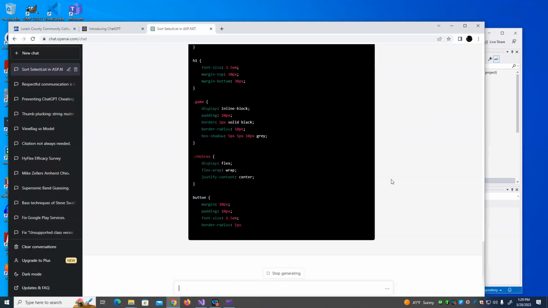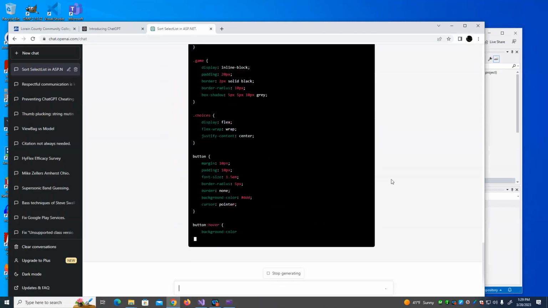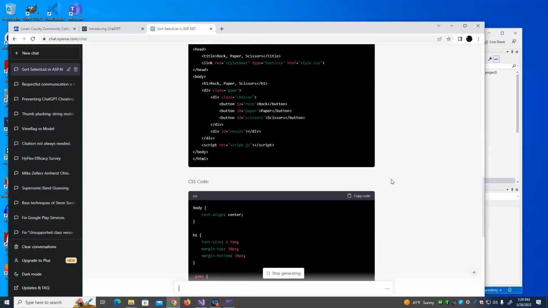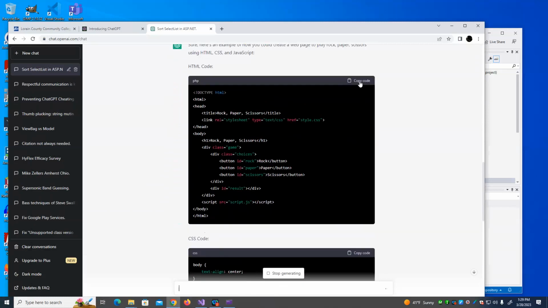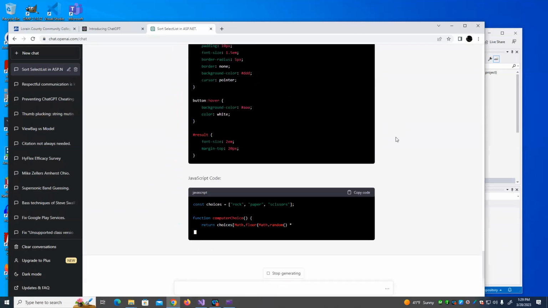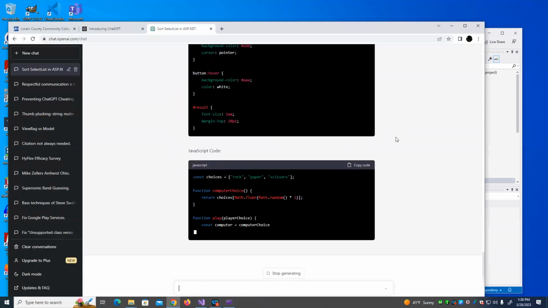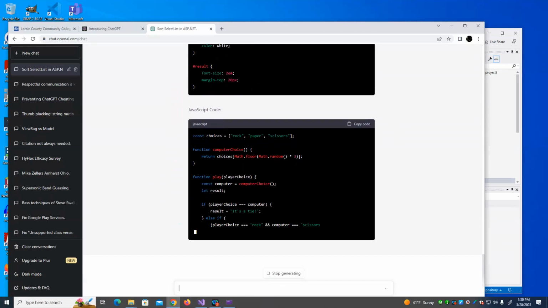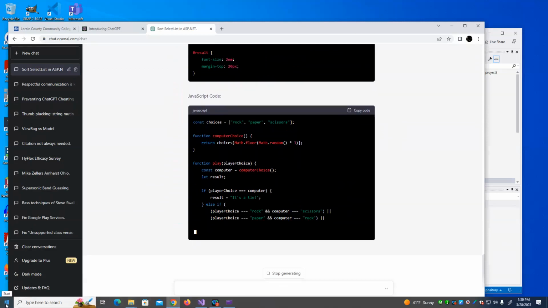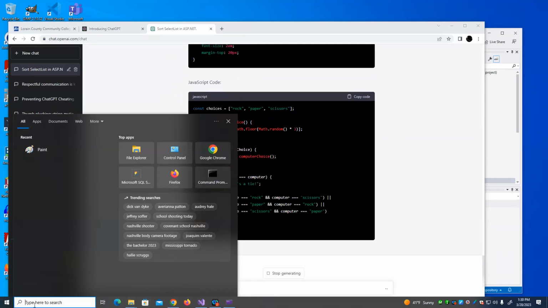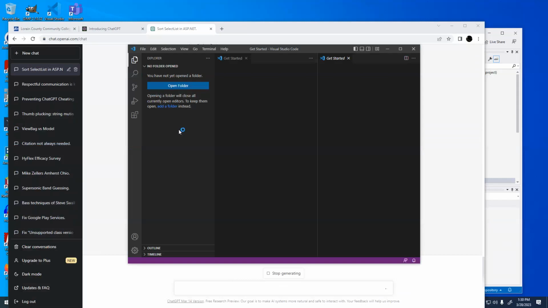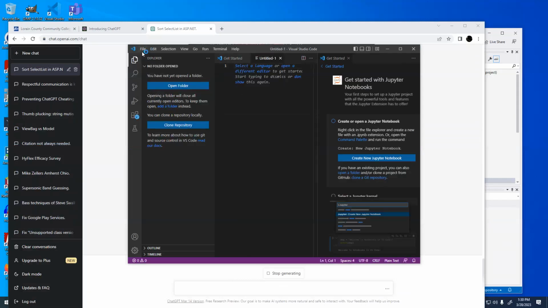It's creating the CSS, the HTML. If you have more time, go and save these files. Oh, what the heck? Let's do it. Create 3 text files.